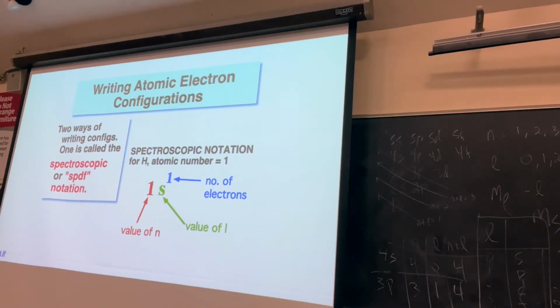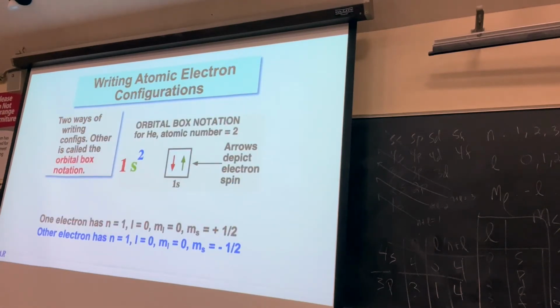Pretty chill. Now, helium is number 2, right next door. Helium has an extra electron. Now remember that you can always have a spin up and a spin down. So helium would be 1s2 because you can have 2 electrons in each orbital and each subshell. So for helium, the spectroscopic notation with 2 electrons would be 1s2.